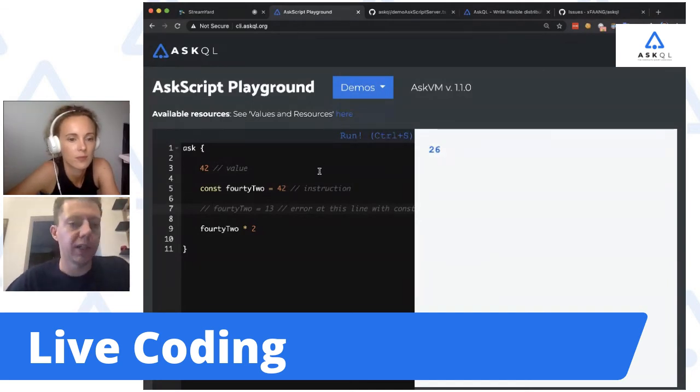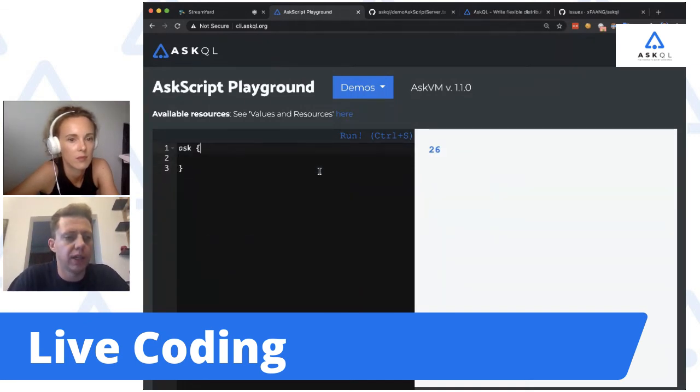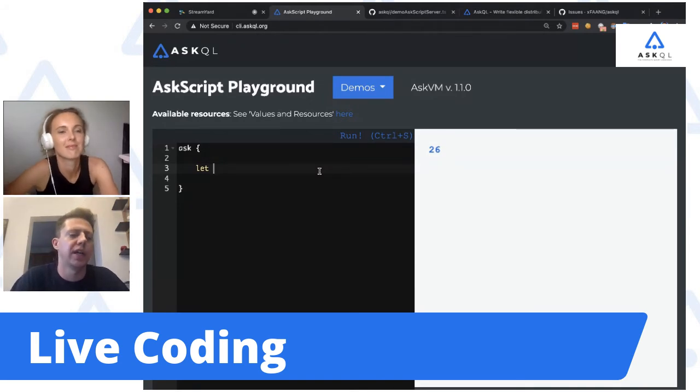Very nice. So let's remove that and let's write something different. So you guys have seen how we can create our own values in AskScript. Let's create our own functions, our own resources in AskScript, so we can use them, right?